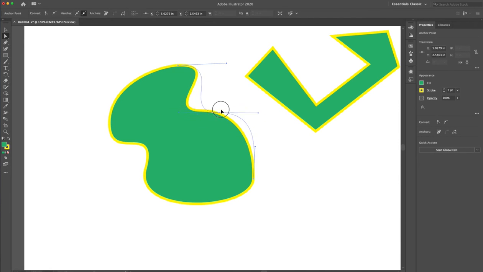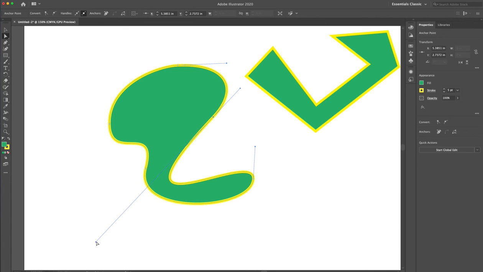Not only can I move that point, but I can also alter that curve by dragging these handles. I can drag them out one at a time, or I can drag them in, and that will change the shape or the degree of the curve.